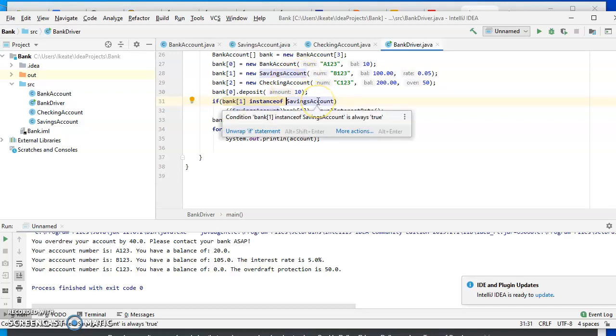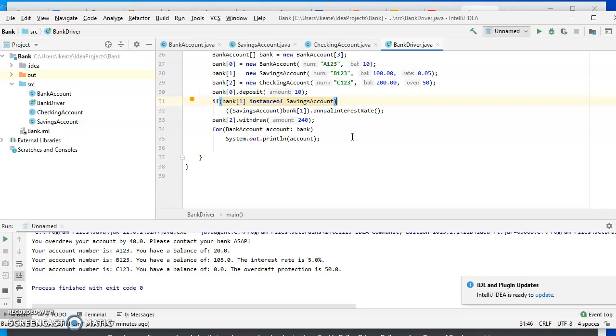Now, what you have to have on the right side is some sort of class, and on the left side is some sort of object. So it's a really easy way for us to check if something is an instance of a class. And that way, when we're using downcasting, which is what we're doing here, I can't stress this enough, we always want to use this if statement with the instanceof right here to check whether our object is an instance of the correct class at runtime, because otherwise we're going to have some funny error about how this doesn't exist inside of here. And why even do that to ourselves? The best way to code is to save yourself before you get to a runtime error.